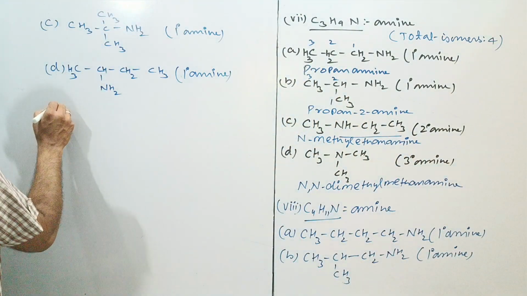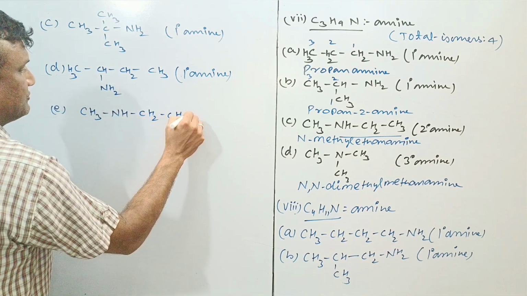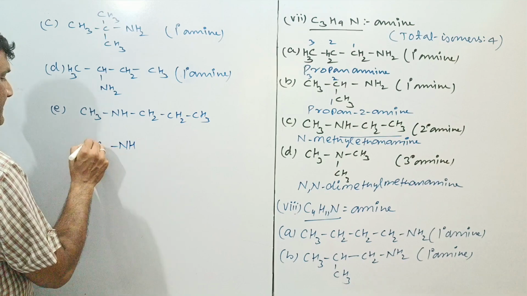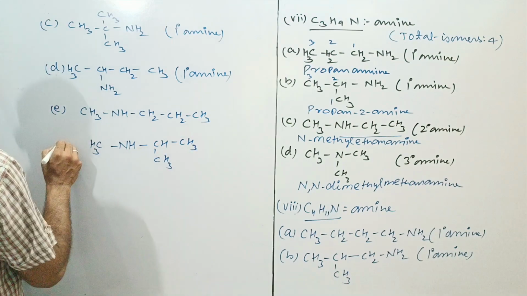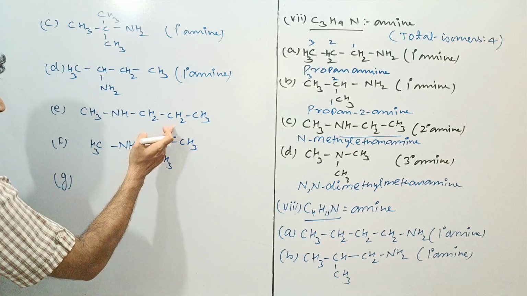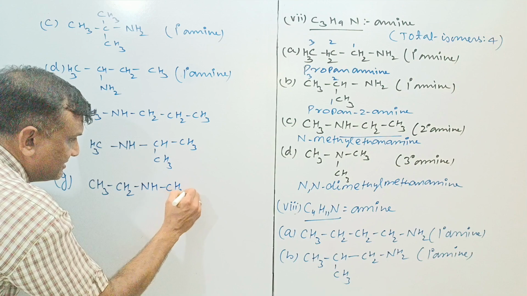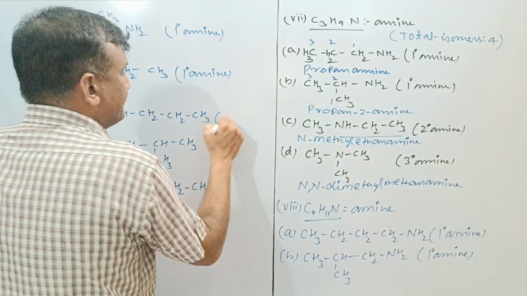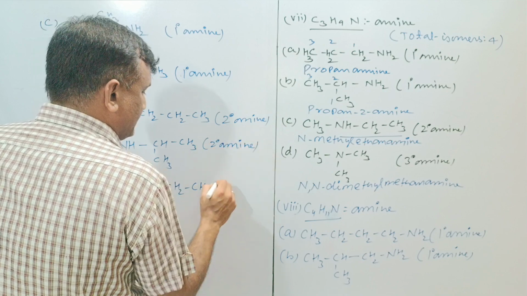Further, we'll go with the functional group isomers. This is the NH, CH2, CH2 and CH3. Further, metamers: the functional group is the same with the same substituent, but it will be changed in this kind of substituent, as isopropyl. So this is the F isomer. In G isomer, we can change again another CH2 over here: CH3, CH2, NH, CH2 and CH3. This was about the functional group as 2 degree amine, 2 degree amine and 2 degree amine, again 2 degree amine, and this is your 2 degree amine.